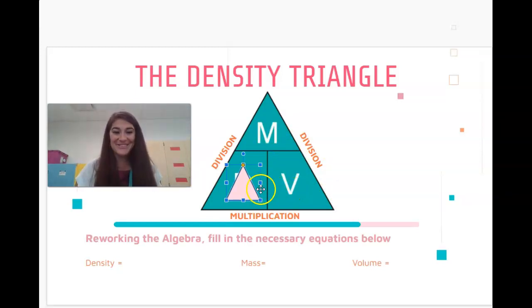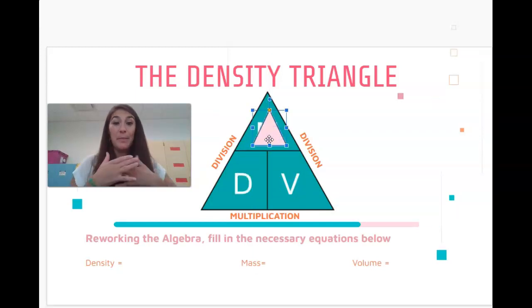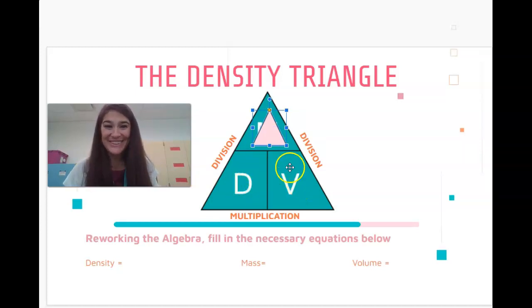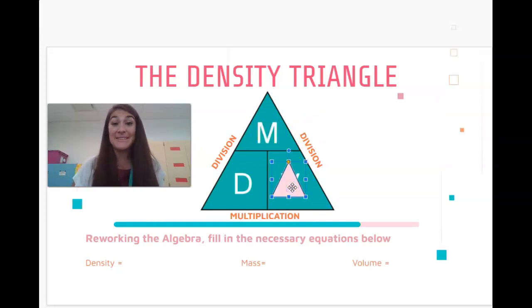And that is the equation for density. If we covered up mass, for example, so mass is what I'm solving for, well, then density times volume is the equation that we will use. And if we covered up volume, because that was what I was solving for, it equals mass over density. So again, cover up what you are solving for: m over v, d times v, m over d, to get the easy way to do the algebra.